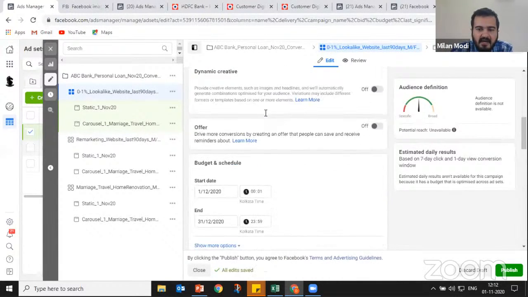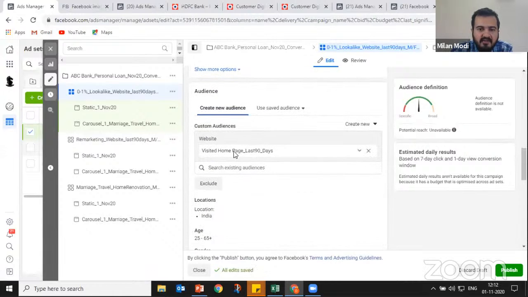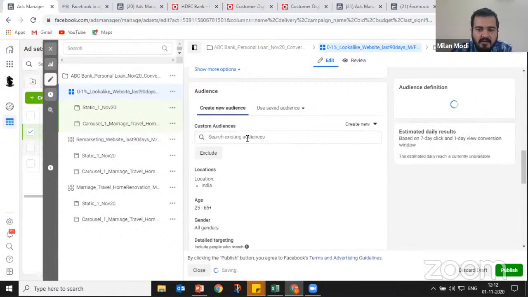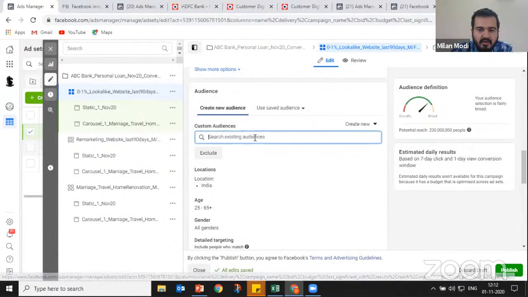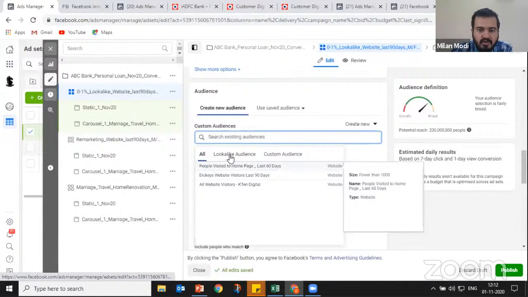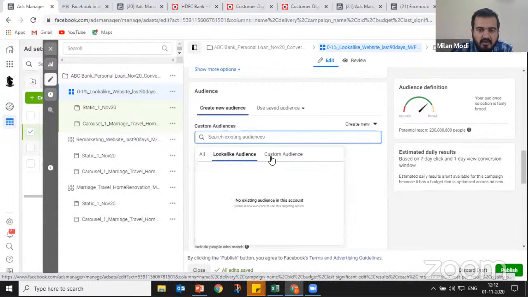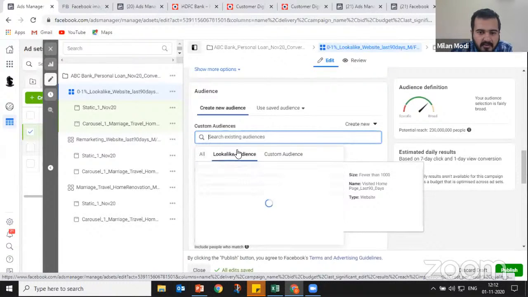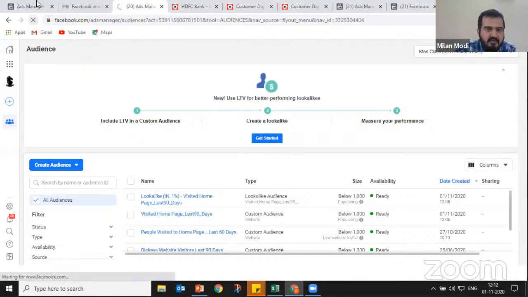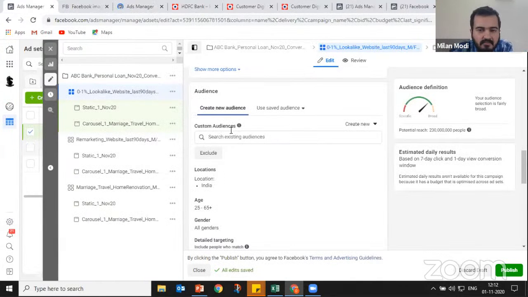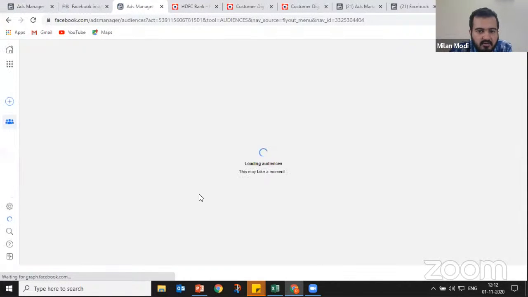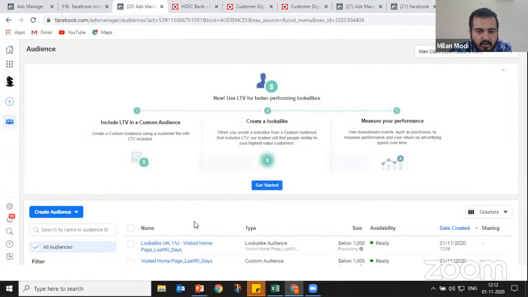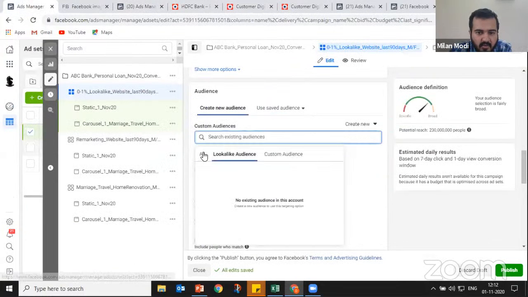We go ahead and we have to change the audience. So here, when we have the remarketing audience, we simply remove it and we see what is the audience that is available. So when you go into lookalike, you will see that the audience is not yet populated here. Let me just refresh this. Let me see if refreshing this helps. So what I'm expecting is that this lookalike audience, which we have created, should be visible here. So I think it's not yet populated. So we are not able to see it here.